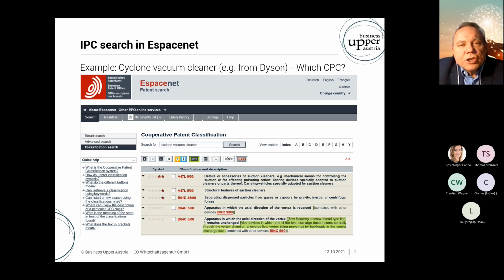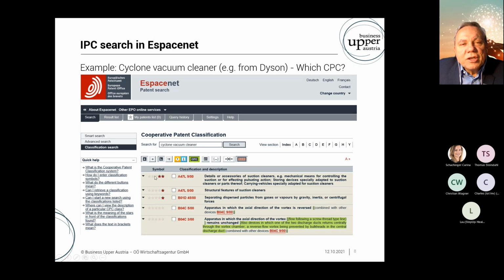And this classification search leads you to, let's say, at least proposals, again here also in artificial intelligence, ordered according to relevance.